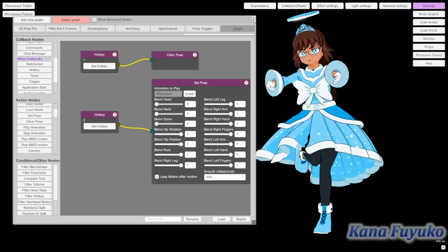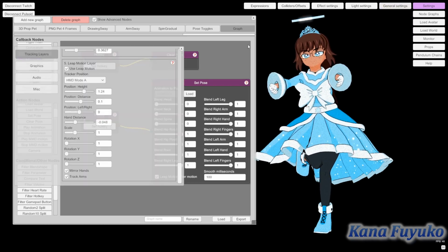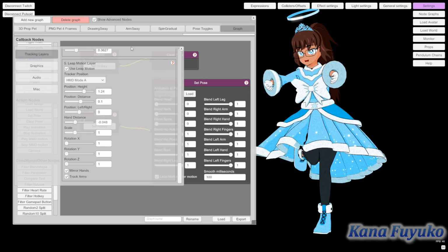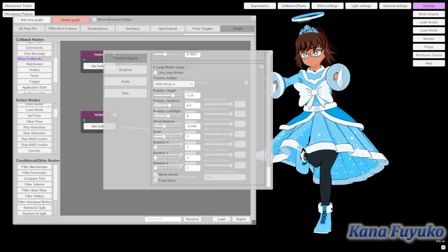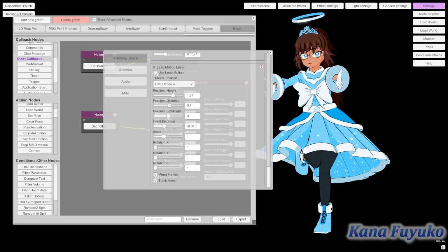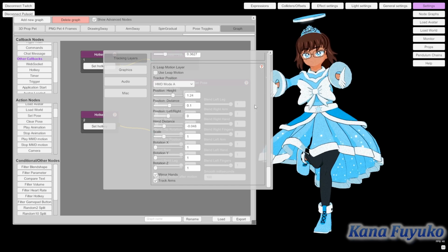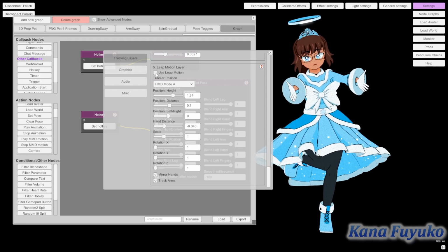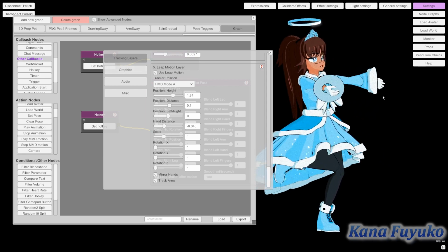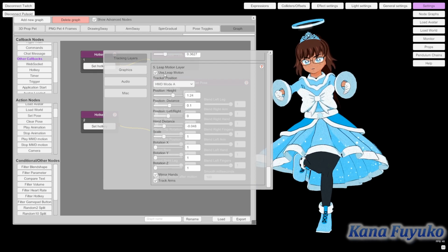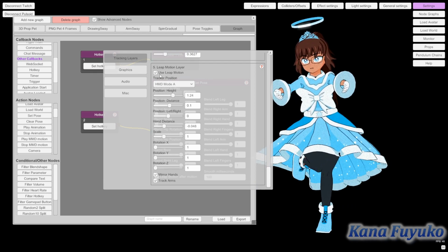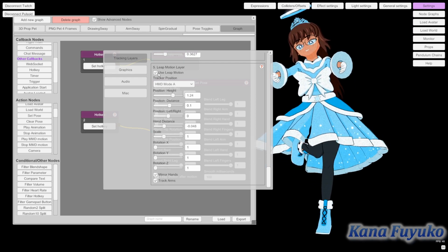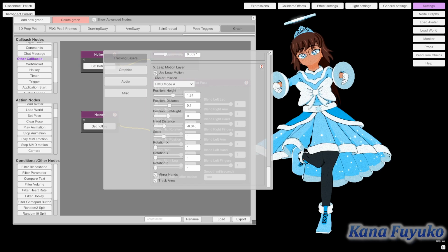I guess I can mention this kind of lightly. When it comes to the leap motion, by the way, you will notice on the leap motion button here, if it is set to 0, you can see how my hands are spread out as they should be, but if I enable it, they're more curled up. That's just the way VNyan has the leap motion thing. I don't really have an exact answer for that, but I'm just going to say that's a leap motion thing.